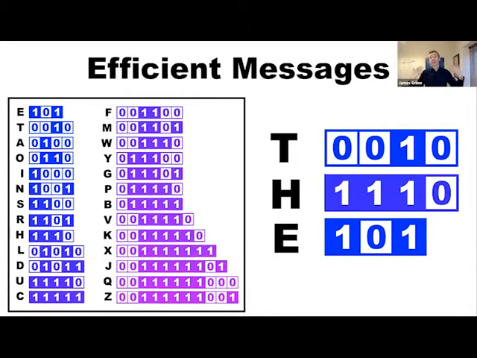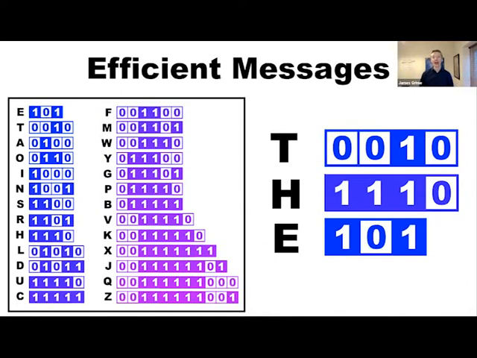Same for video, like this video call that I am on right now. It is probably working exactly the same way. They're looking for the most common colors in my background, probably looking to remove some unnecessary details so that they can make this transmission, which is ones and zeros, as efficient as possible. Another nice thing about this is it can be different for different messages. If you write an email, your computer can scan that email and base a code on the frequency of the letters in that particular email. So it can be different for different emails. Every message could be different, to make it as efficient as possible. It's a lovely idea.